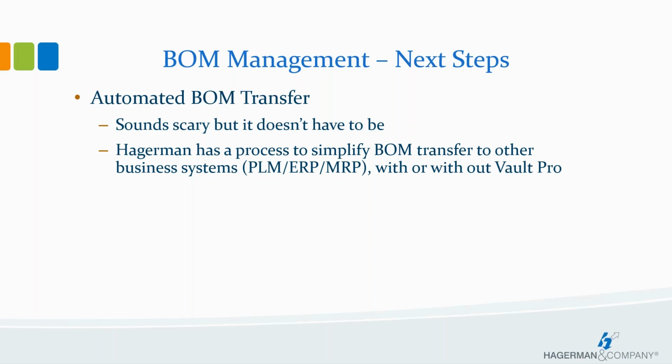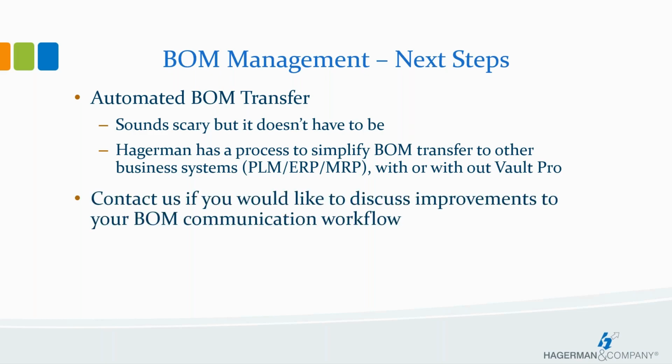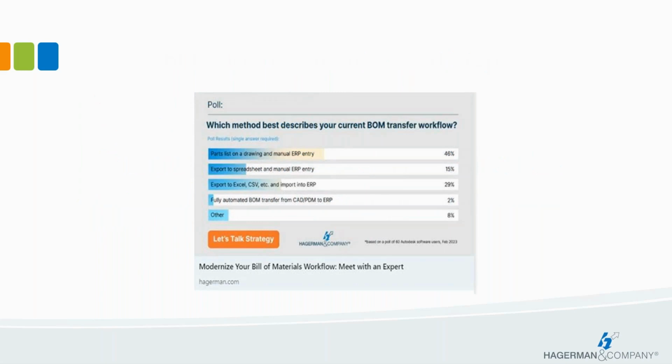Notice that at the end it says with or without Vault, because sometimes you have other products. Maybe you don't have Vault. Maybe you have an MRP system or an ERP system or a PLM that's completely different from Vault. We can still help you with that. If you have any questions, or you want to talk to us and get a feel for how we can help you, we'd love to talk to you. We would love to arrange a call and sit down and talk to you over the phone and see what we can do to help improve your workflow, because at the end of the day, it's about you.